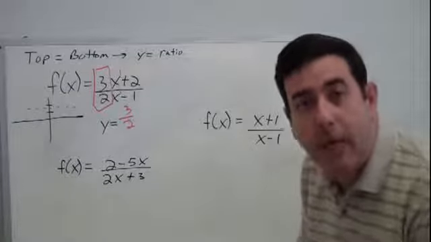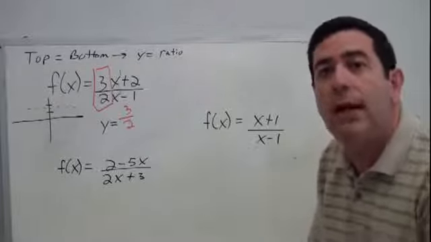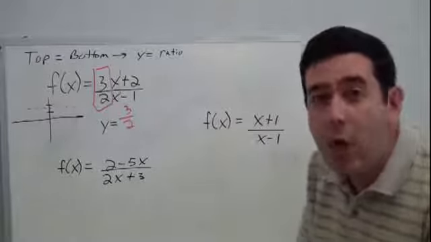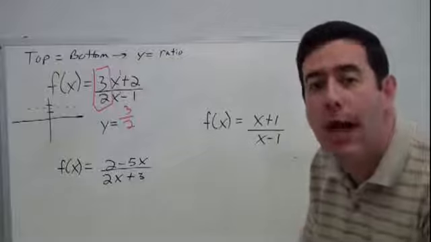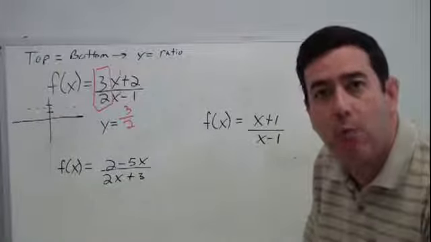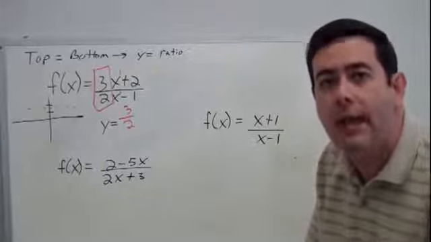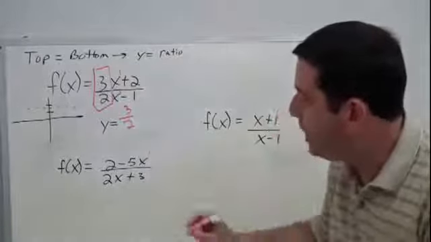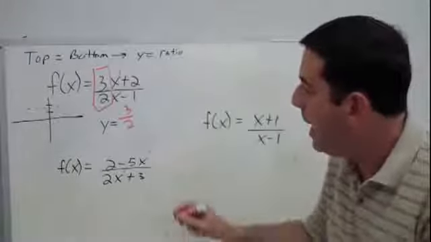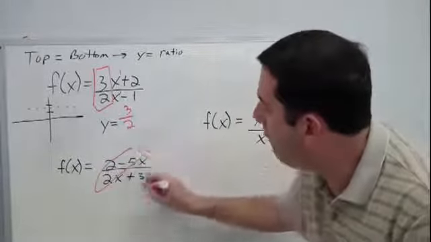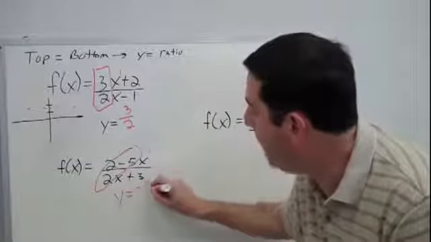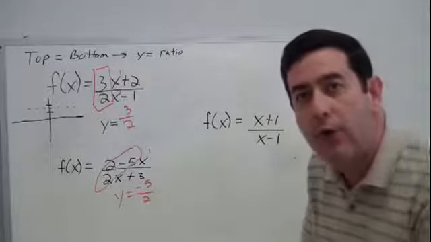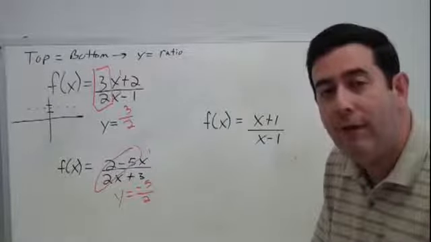One trick that you have to be aware of with horizontal asymptotes is if the terms are not written in descending order of power. Your leading coefficient comes from where you got your degree. Whichever term where you have gotten your degree, that is your leading coefficient. For instance, on this one, I have a degree of 1 on top and a degree of 1 on bottom. Our leading coefficients are from the top, -5, and from the bottom, 2. So my horizontal asymptote for that one is at -5/2.